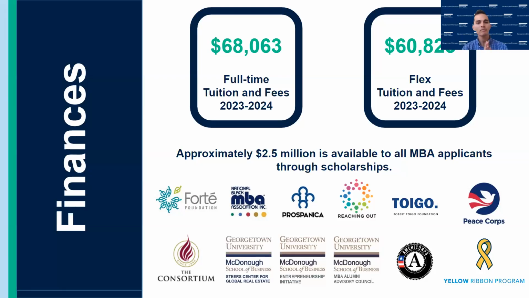But a couple things to keep in mind in terms of short-term and long-term ways to offset costs. For starters, when you apply, you'll automatically be considered for scholarship. So there's no additional application fees, essays, anything like that you need to submit. Along with being reviewed for admission, you're also going to be reviewed for scholarship when myself and other admissions committee members are reviewing your application.